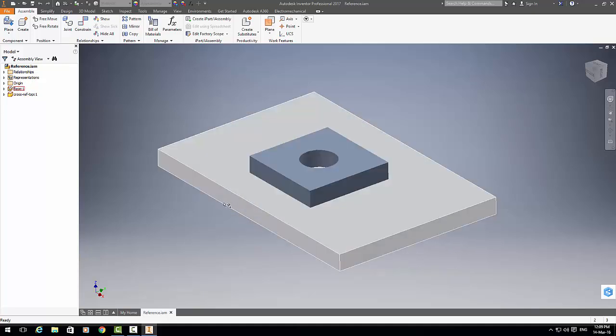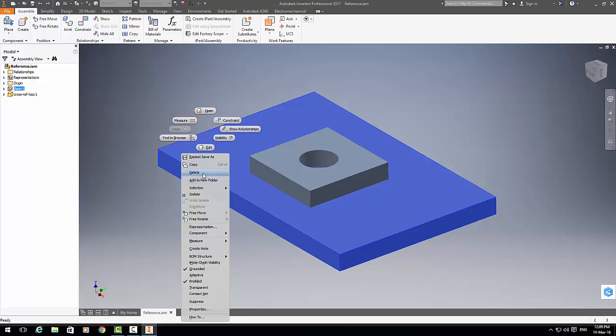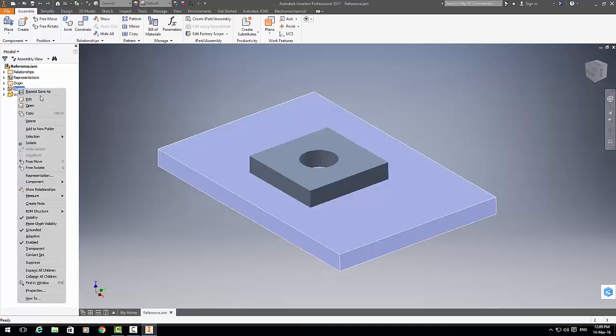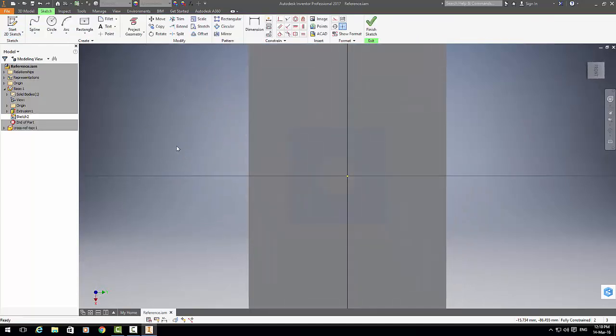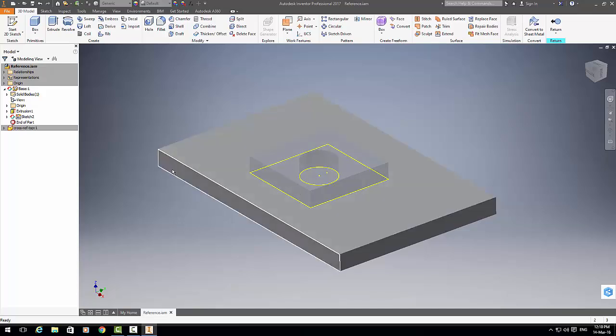So, for example, on this particular assembly now, I could right-click on here and edit that part. So I'm going to just edit the base part here. And all I want to do on the base part is perhaps just create a simple sketch over here on that top surface. And using our project geometry feature here, I just say project that hole there, or indeed that part as well if I wished. But essentially we can project whatever we like here. So I'll finish that sketch. So there's a sketch on there.